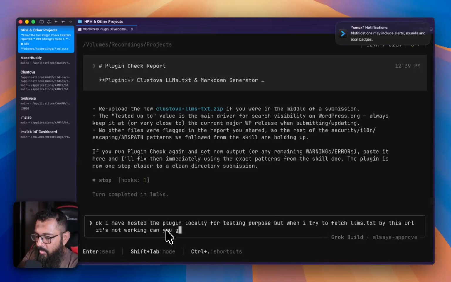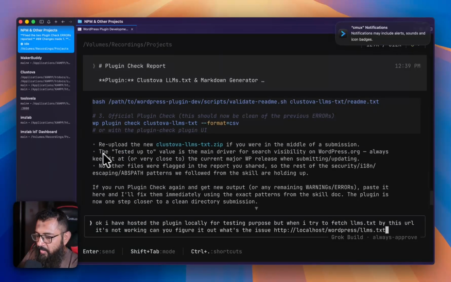Can you figure out what's the issue? Okay, so before executing this prompt, I need to re-upload the new plugin.